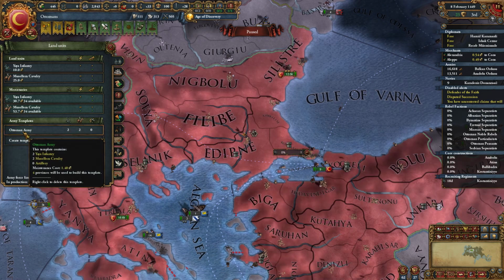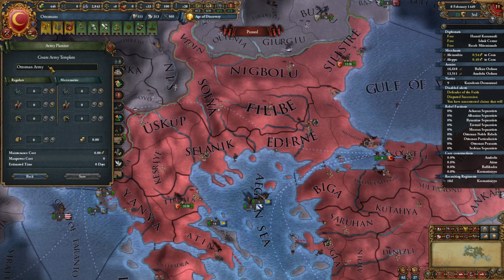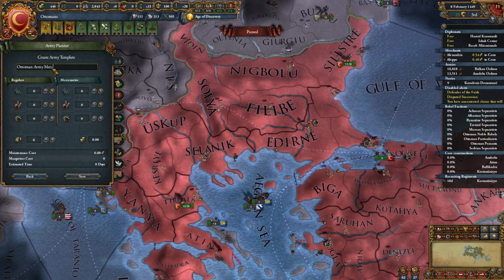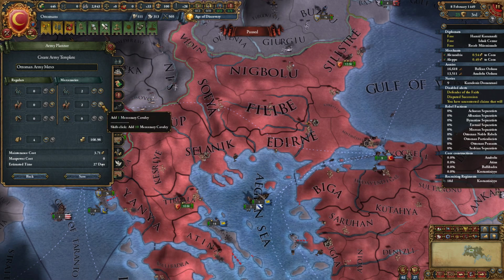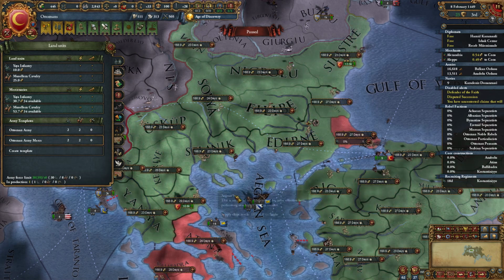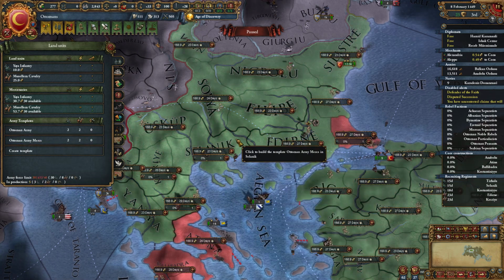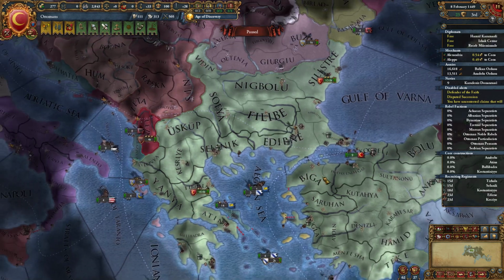You can just click on the army and then click on a province. I can just do this with mercs instead. Ottoman army mercs, and click on mercs instead. Save, and then we have our normal army, merc army, and just click here, and it will start building and merge into a new army here. That's very handy. Anyways, we need to cut.